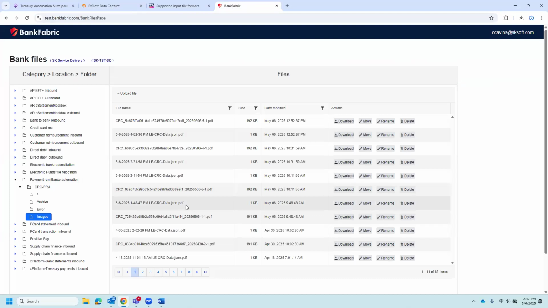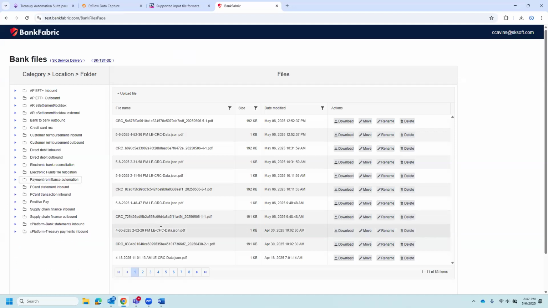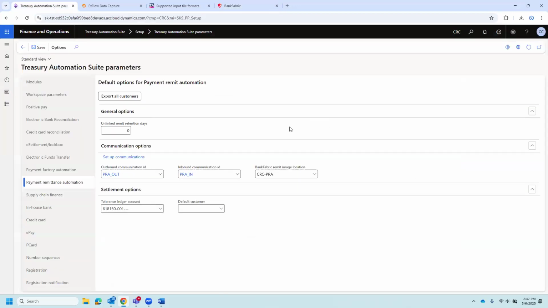There was a question in chat about these customer payments. Do they create customer payment journals? We do not. We simply match to an existing bank transaction or a lockbox transaction, and I can show you the lockbox. But when that posts, it'll make a customer payment. Yes, it makes a customer payment journal.